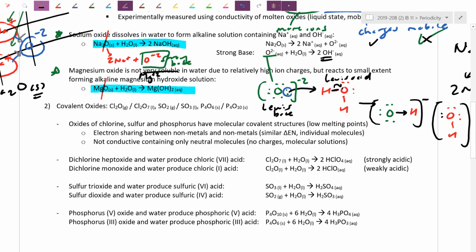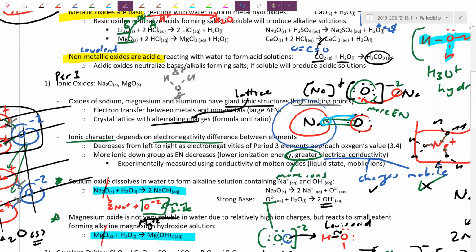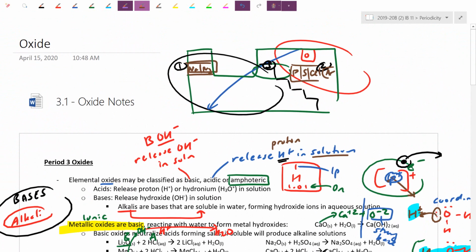It has a much stronger hold on O2 minus, but again, because of that extra stability that water can surround the ions, I can get the oxide ion solution, O2 minus. It can produce the hydroxide that I need, and there we go, we form the base. So metal oxides in general, and in this case here, we specifically looked at sodium oxide, magnesium oxide. Let's totally jump over to the nonmetals then. Again, we're going to ignore argon. Argon is a noble gas, so it keeps to itself.